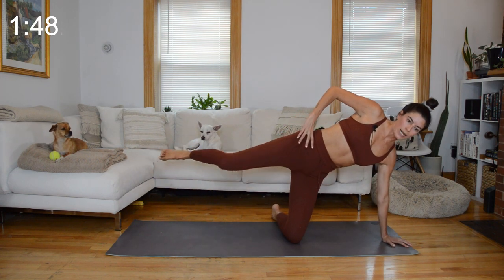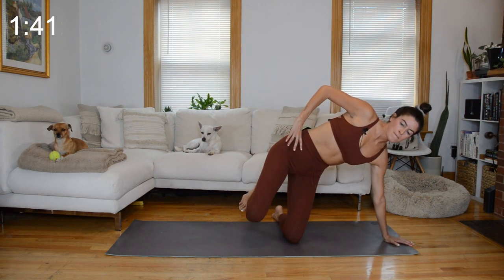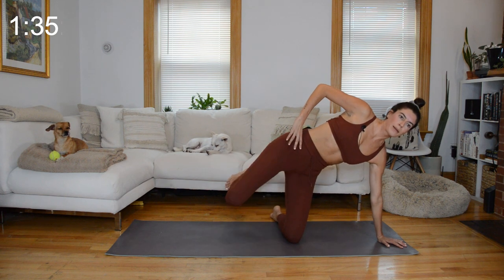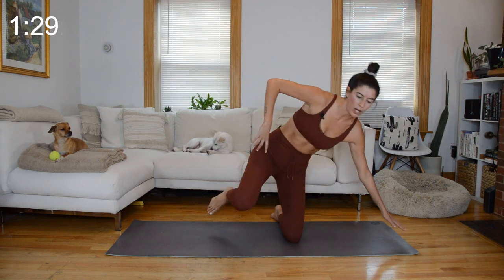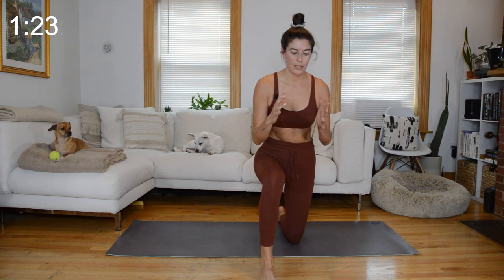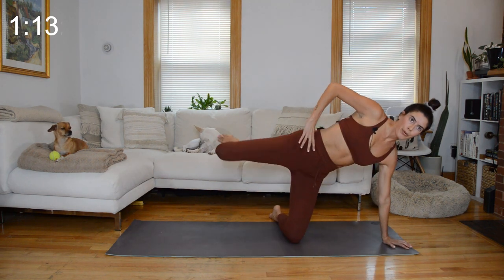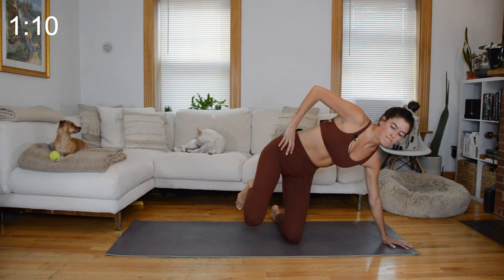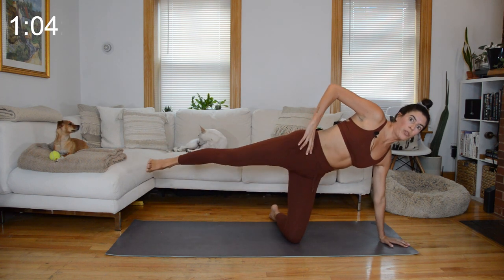Bent, straight. Step it forward, stabilizing and controlling through this right side glute. I recommend exhaling as you step forward so that you're braced through the abdominal wall, gonna help with balance. You're here for a full minute. Okay, coming up, it's just gonna be that kick straight and then the step forward with the pulse.